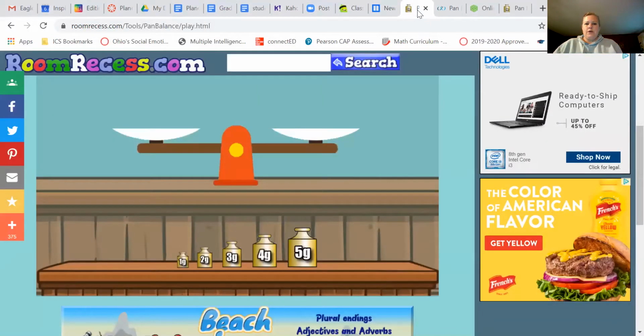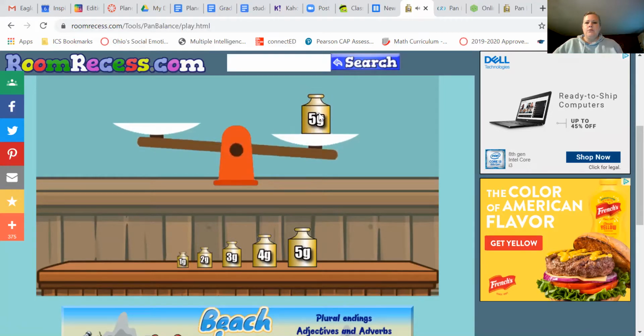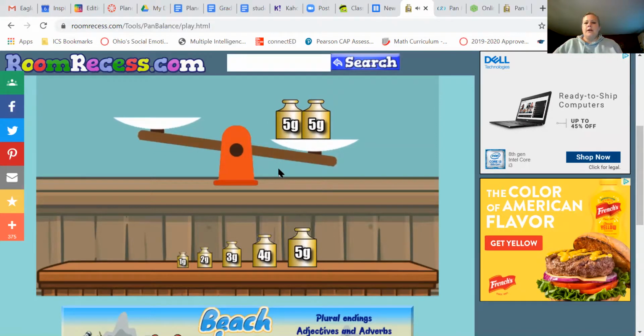So our first one looks like this. And a pan balance just has, just like it says, these two pans on either side. You might have seen these at the grocery store, and these are grams. Notice the lowercase g for gram. And if I put this weight on this side, what's going to happen to my pan balance? Boop, it drops. If I put more weight on this side, what's going to happen to my pan balance? It's going to drop again. So the more weight, it drops faster, harder, and the tilt is more.